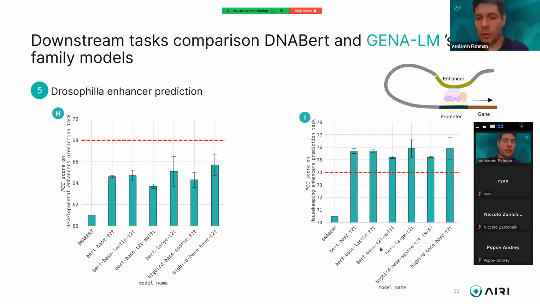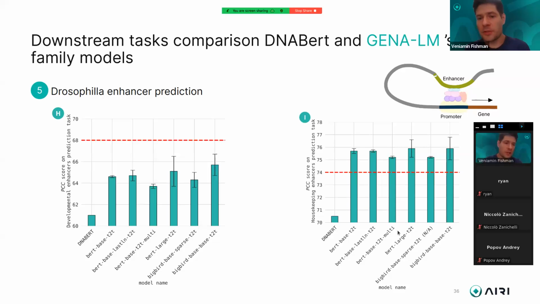And here we benchmarked this Drosophila challenge, and we found that actually all genome models, doesn't matter whether they were trained in a multi-species setup like here, this one is the model which was augmented with genomes from other non-human species, but also other models which only include human data, they are equally good in solving this challenge, or even actually models trained on human data are better than the model trained on Drosophila and other species data, including human.